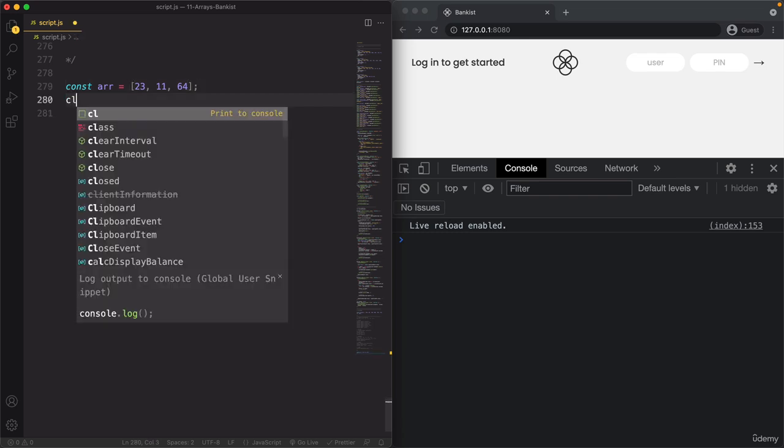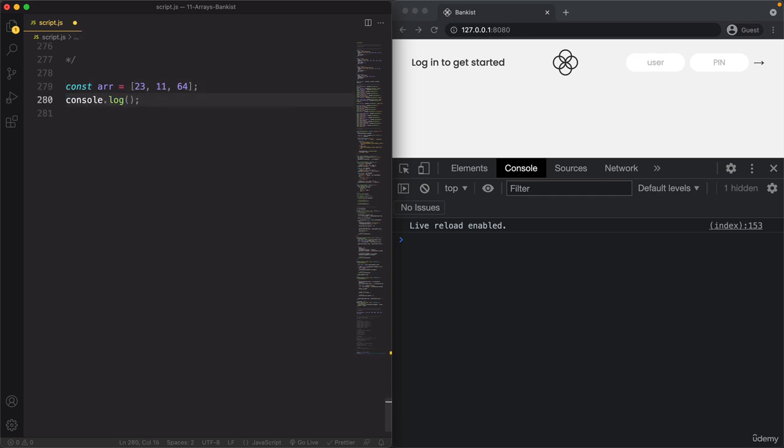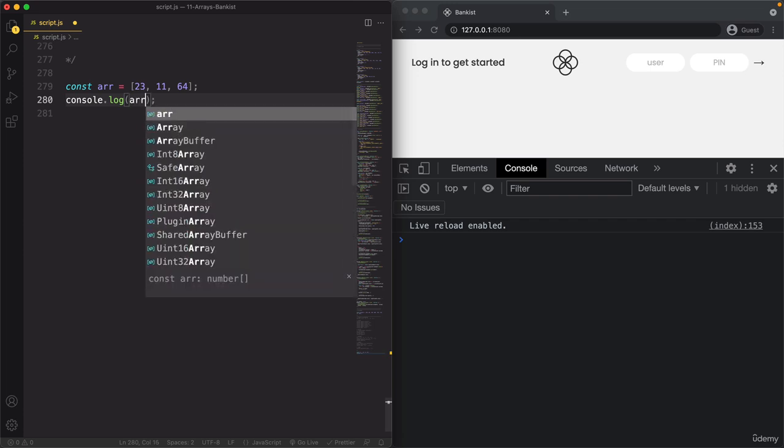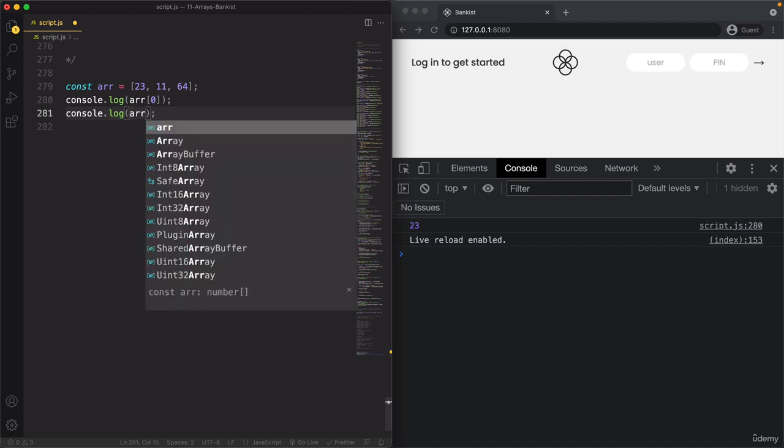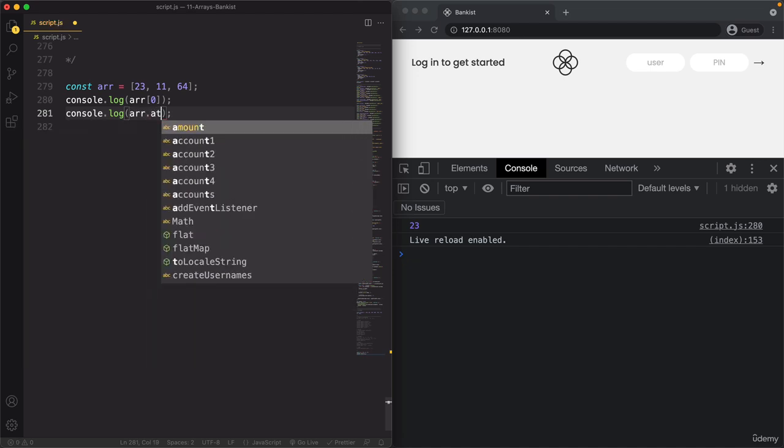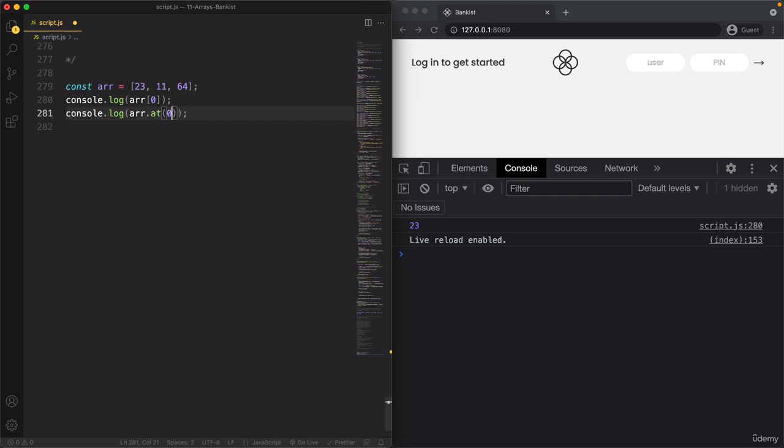And then if we wanted to take one of the values out of the array, let's say the first one, then we would traditionally do this, right? So array at position 0. So that's basically what this means. But now with the new at method, we can do the exact same thing using a method. And as you can guess, that is the at method. Then we specify the exact same index here, and then we get the exact same value.